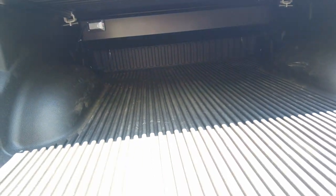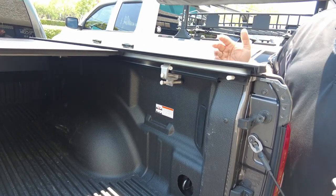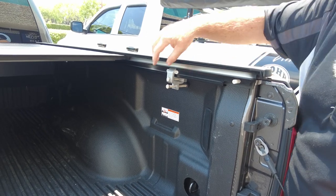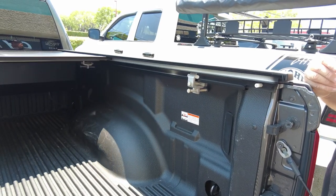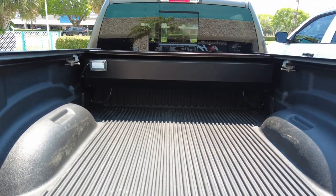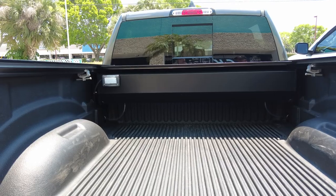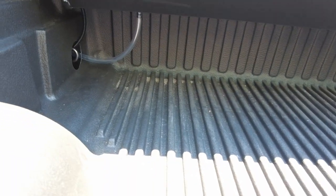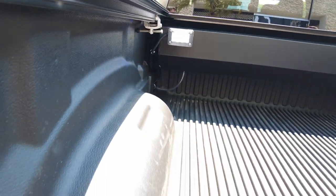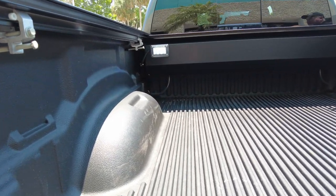These right here are really nice because they have an adjustment so you can pivot and make sure it's perfectly straight. Joel, who was installing this today, put a level on it and adjusted these so everything was nice and straight — and the straighter they are, the better it opens and closes. Inside you can see the canister and the drainage system on the left and right. You still have plenty of room underneath the canister — it's not the smallest canister out there, it's in the middle, but there's plenty of room.